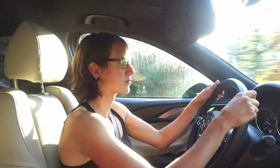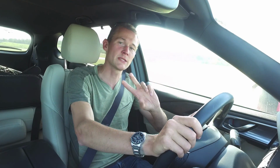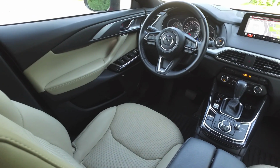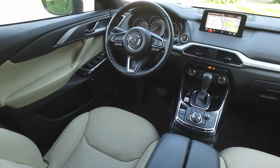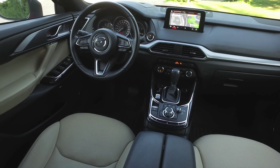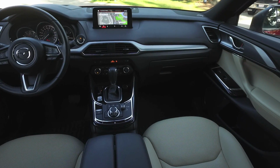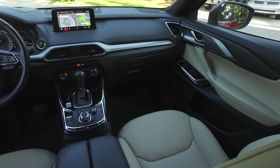And that's what really impresses me about this car, is that depending on the trim that you look at, it really is a bit of a chameleon. The lower level trims are able to compete with cheaper, lower end vehicles, things like the Nissan Pathfinder, the Ford Explorer, the Kia Sorento and lower trims. And then when you bounce up into the two highest trims, like this GT that I'm in here this week, or of course that amazing signature trim, I think that we're looking at more in line with the Acura MDX, even the Volvo XC90 or the Audi Q7.